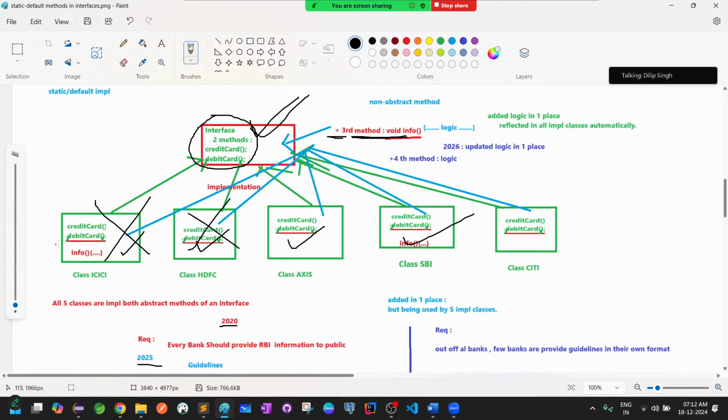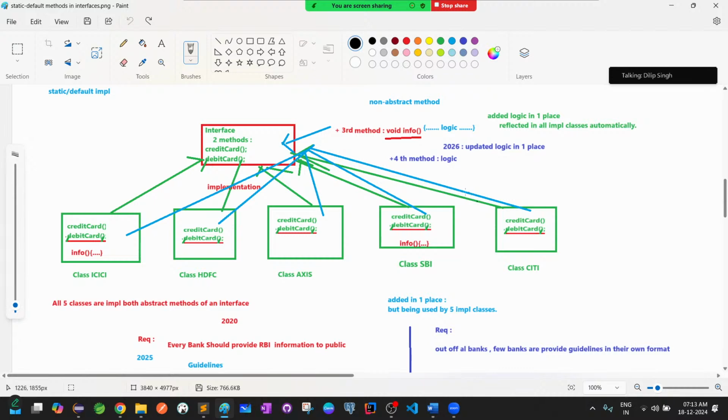Every class can access that method automatically, as a parent interface, with respect to the parent and child relationship between the interface and implemented classes.